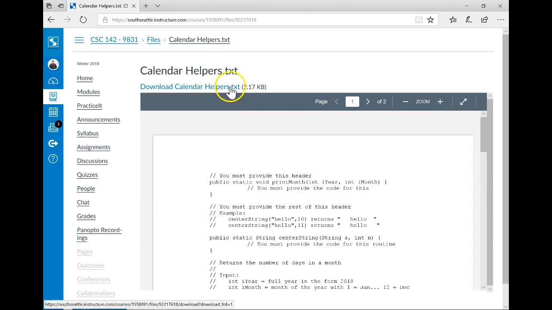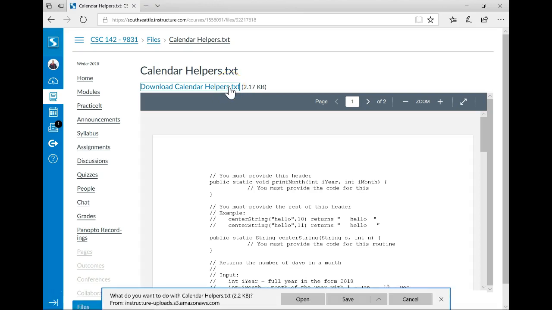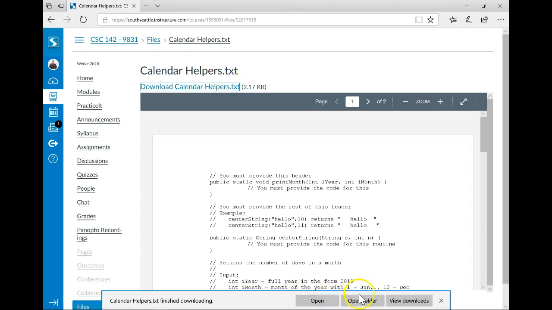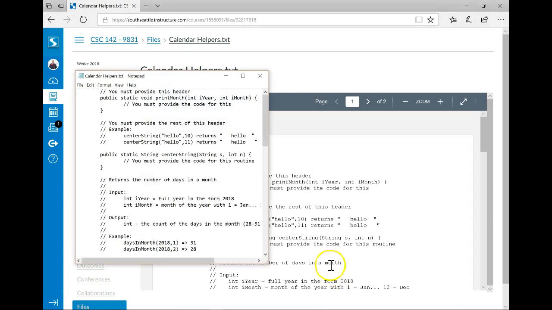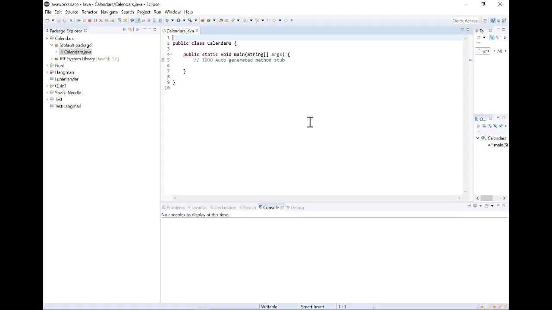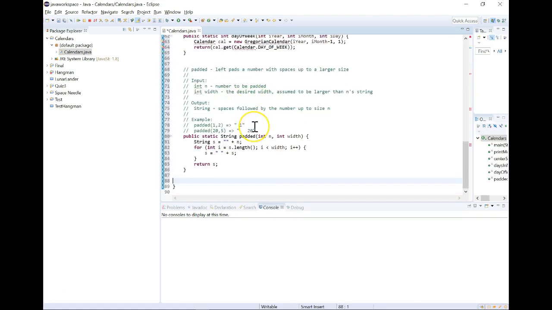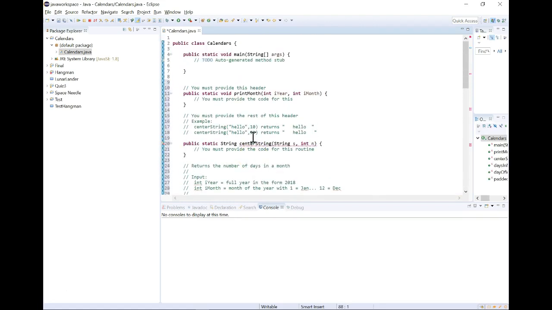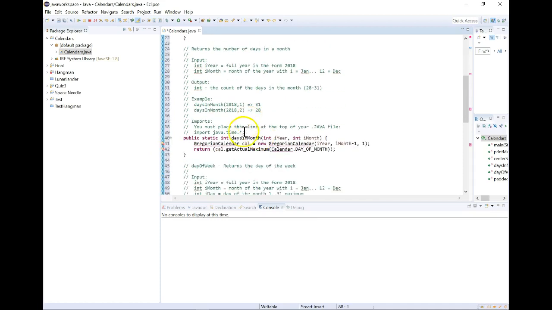Okay, so anyways, what I'm going to do is see if I can download this file. Depending on how your system's set up, it might be a little different. I'm going to copy all this. Let's go over and paste it into the bottom of the file, before the end of the file. Okay. And you'll notice we get a little error here saying the method must return a type string. So we've got to finish that later. But what I was pointing out earlier is that we must place this line at the top of our file, import.